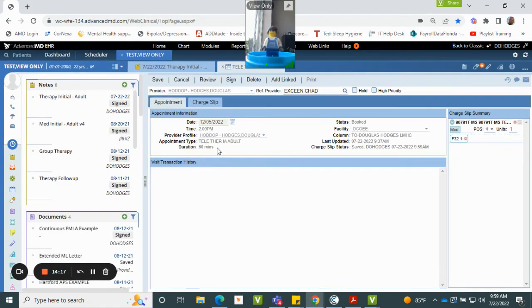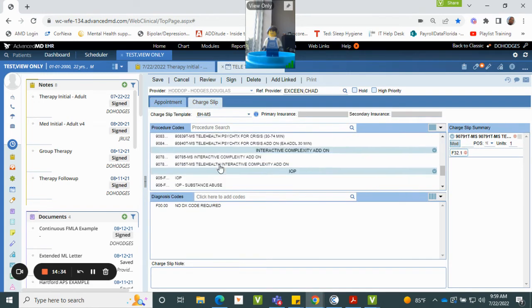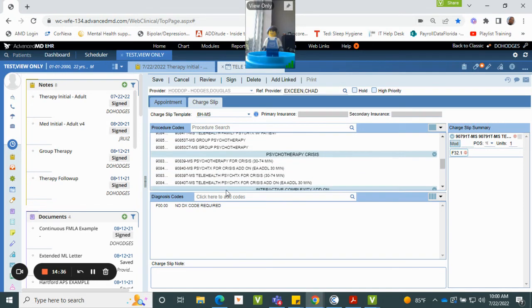And you'll see that the charge slip comes up. Over in this corner is where the CPT code is entered, and then this is the diagnostic code that we entered on the other side. If I ever need to change this or that doesn't pop up because I haven't entered something correctly, I can click on this tab. I can come down and select the appropriate CPT code associated with me, and then I can also select either from the chart, which is where I normally do things, which is here, or if I need to select from a list, I can select the list and select the appropriate diagnosis. So then I'm going to sign this note like I would any other note.